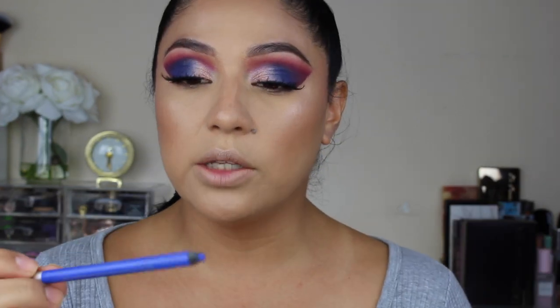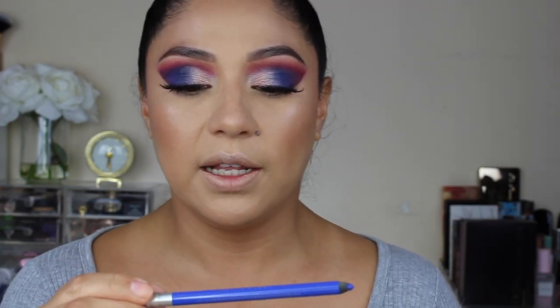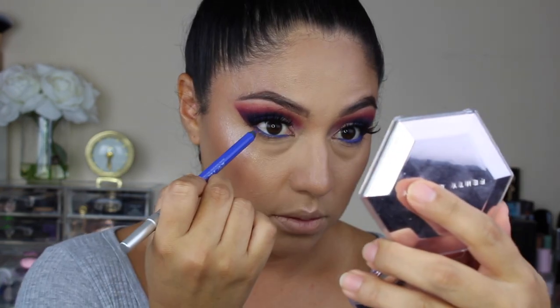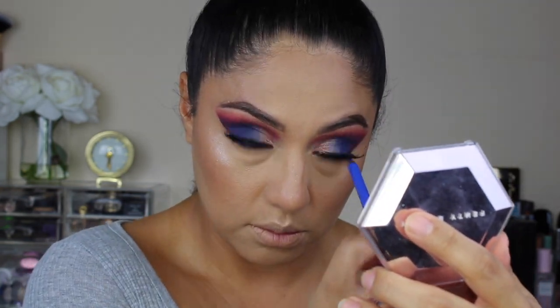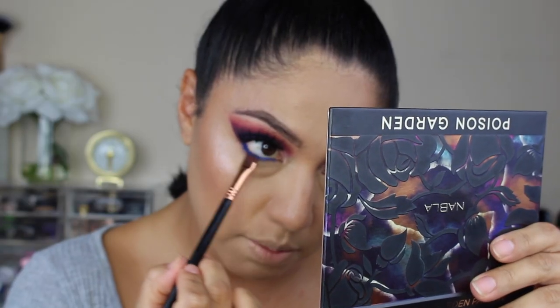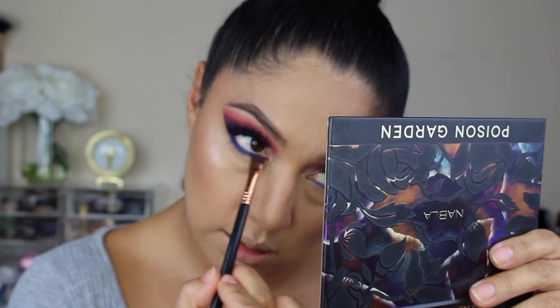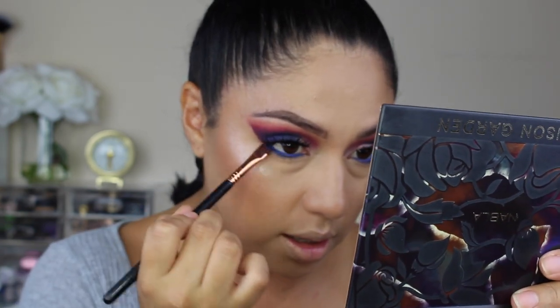All right guys, so let's go ahead and finish up with the eyes. I'm going to be using my Urban Decay 24/7 Glide On Pencil in the shade Chaos, and I'm going to be adding that one on my waterline. Alright, so using my Sigma E15 brush, I am taking this blue shade right here and just running that by your lower lashes all the way from the inner corner to the outer corner.